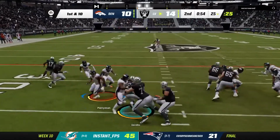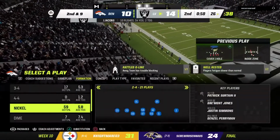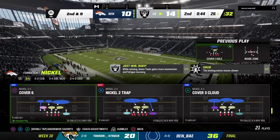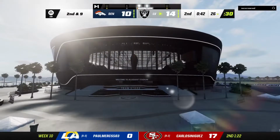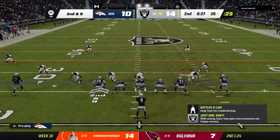On the ground, it's Jacobs to start the drive. And not much to speak of. Call it a 1-yard gain up to the 26. They'd love to just strike back with a touchdown right here. And if it's a long play, so be it. But the main goal, get a couple of first downs, run some plays, run some clock, allow their defense to get a chance to catch their breath, settle down, and relax a little bit after they just gave up a score.